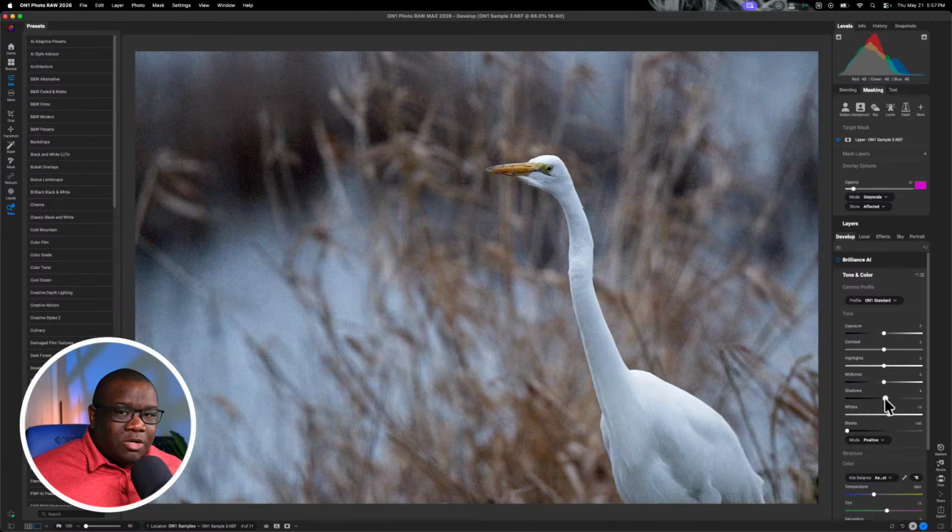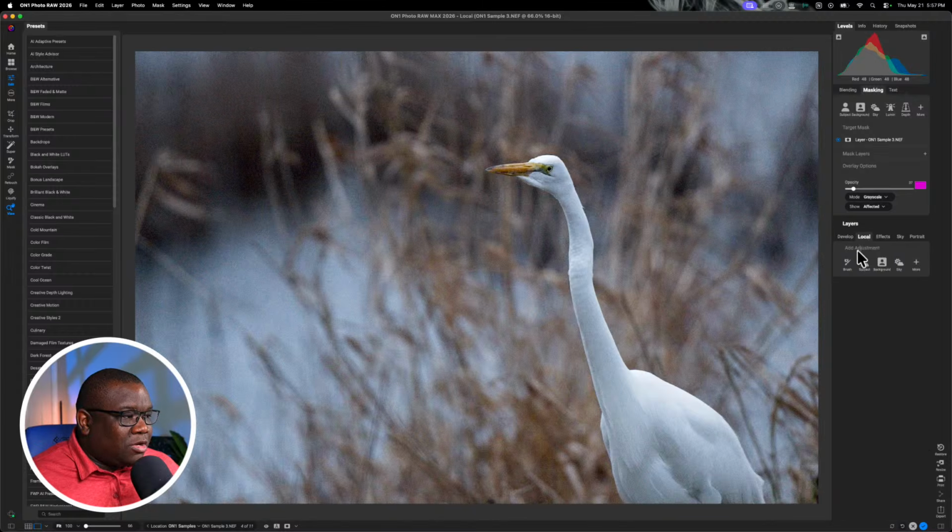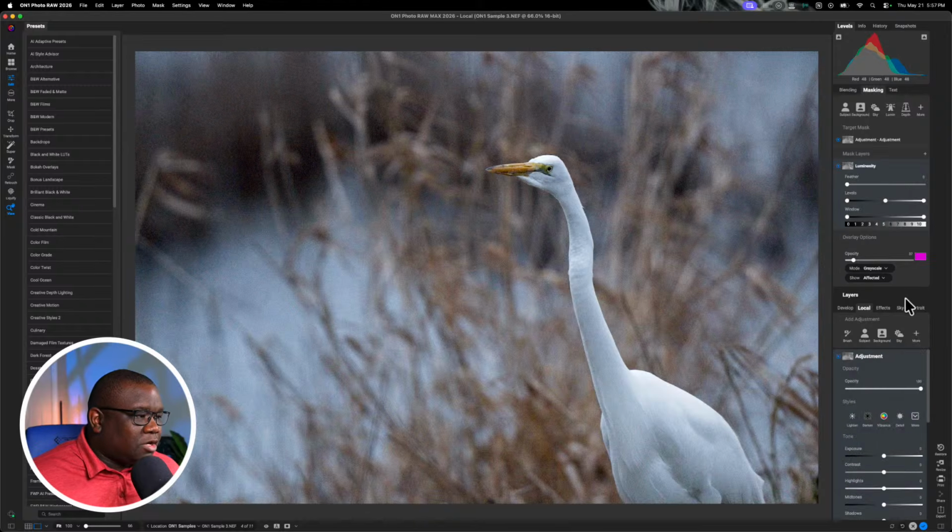And so, one of the ways, if you find like, hey, this is just not giving me the look that I want, and I want to control shadows and only shadows, here's what I would recommend you do. Come over to local and add in a luminosity mask. All right.